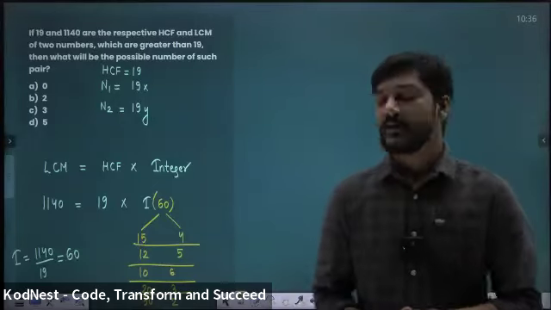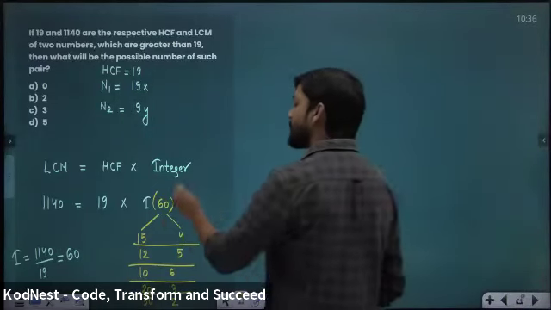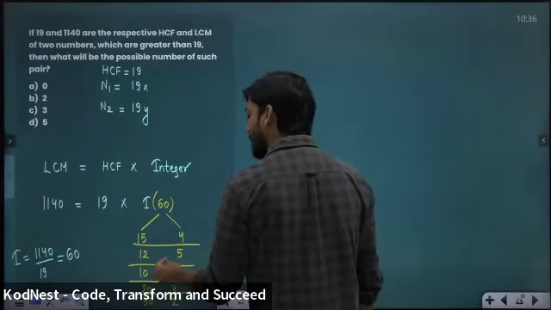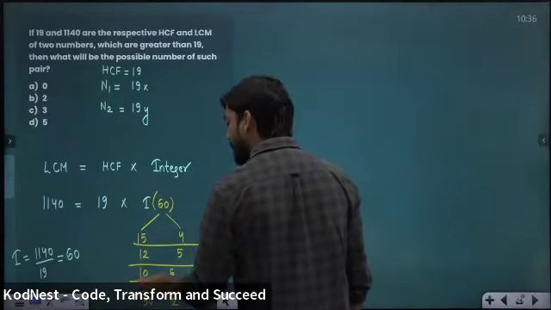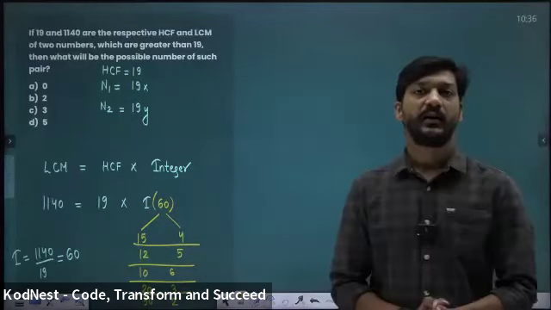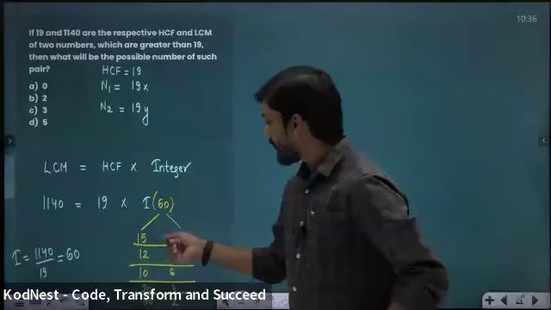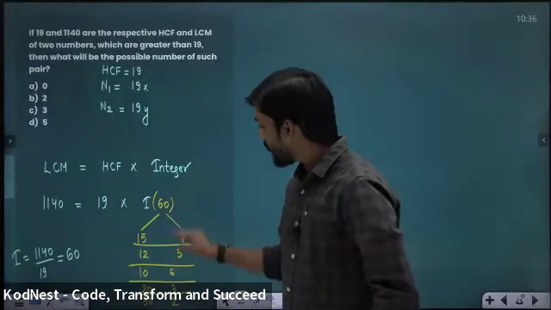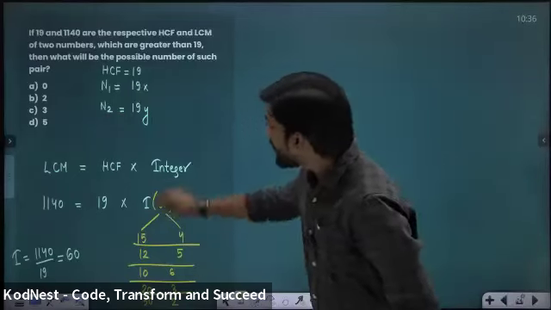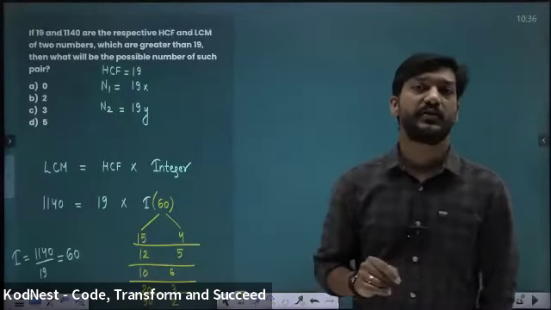Okay. So these are all the ways to break 60. 15 into 4 is 60. 12 into 5 is 60. 10 into 6 is 60. 20 into 3 is 60. 30 into 2 is 60. All right. Now there is nothing wrong actually. Every product is 60. But if you want to take x and y and put it there, there is a limitation.